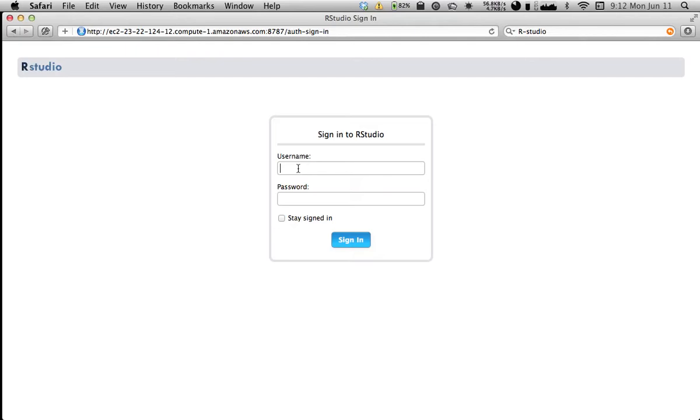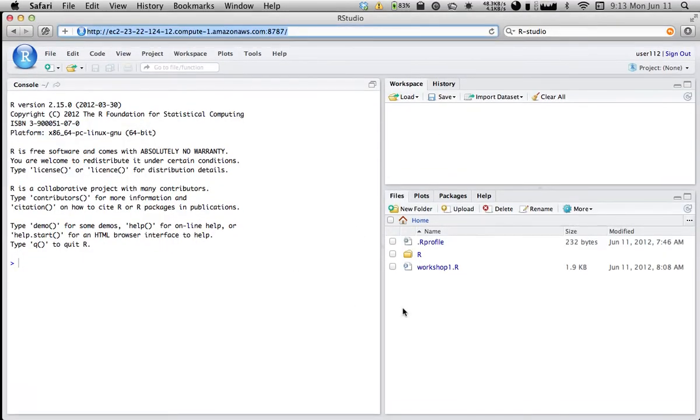I've got it hosted on a server, and you know your username. So what you want to do is type in your username. I'm going to use the user 112, but whatever your username is, type the name user, and then whatever number yours is. So if you're user 1, you just type user 1. If you're user 11, you type user 11. I'm user 112, so I'll type 112. And the password is just the letter R. No capitals or anything. You can click Stay Signed In. That'll just mean that your computer will remember the password. That is just the letter R if you can't remember that password for some reason. So when you click Sign In, you're brought to the RStudio interface.